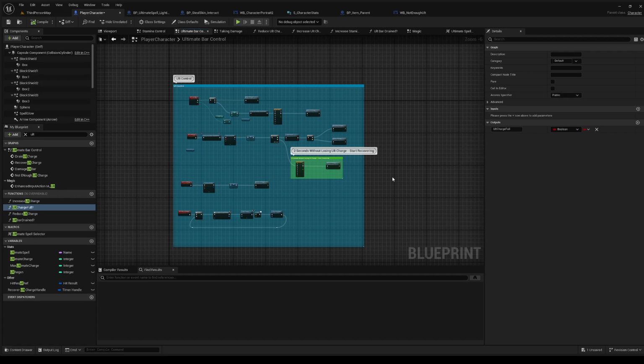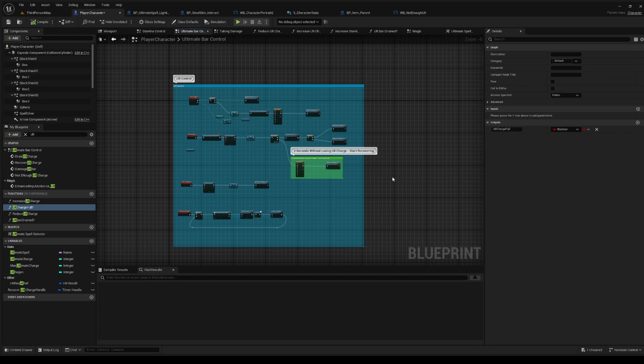And for this video, I'm going to be going over the ultimate spell system I have. If there are any previous watchers, you'll know that I made a video called Ultimate Spell Experiment, in which I talked about a future system of an ultimate spell, which would be like an ult ability you'd see in games like League of Legends or Overwatch, just a powerful ability that the player can activate.